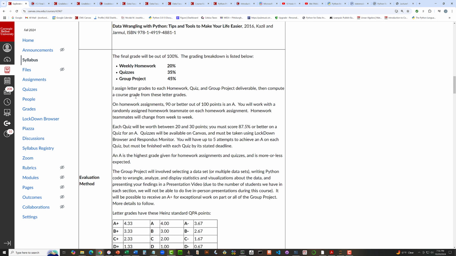All right, well, I'm getting a bit ahead of myself. So we've got homework, we've got quizzes, we've got this group project. I assign letter grades to each of these, and then compute a course grade based on these letter grades, and I'll describe that algorithm below.